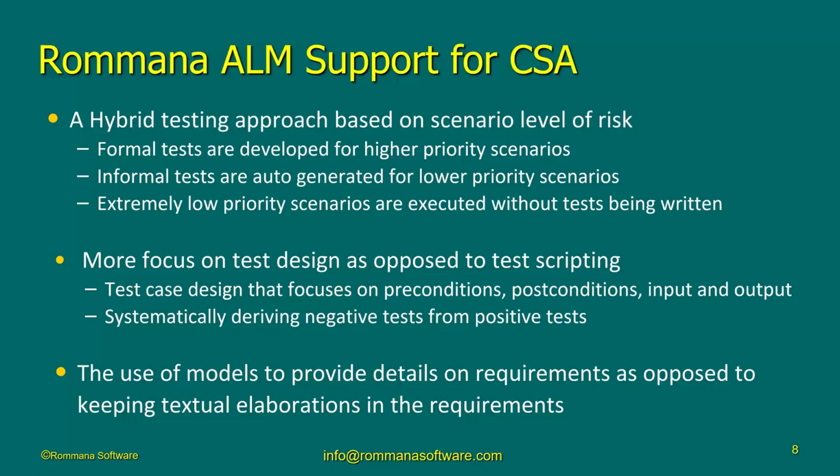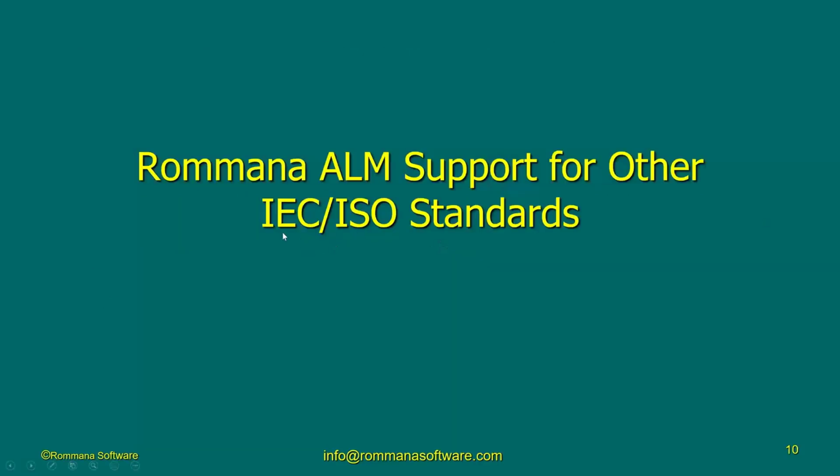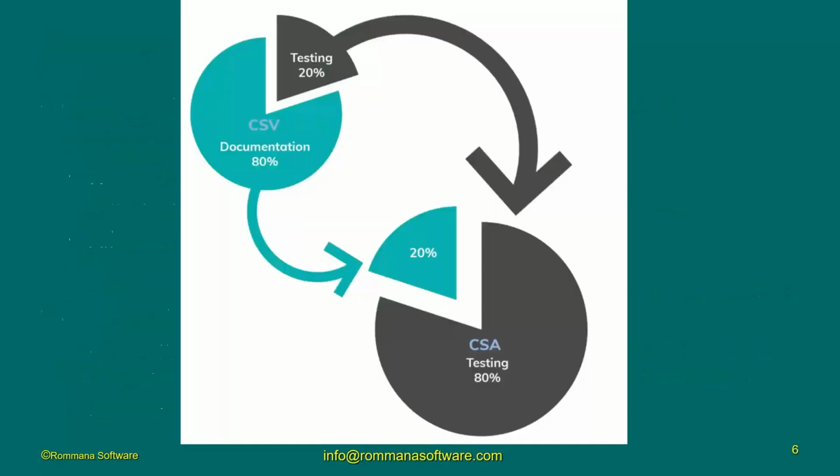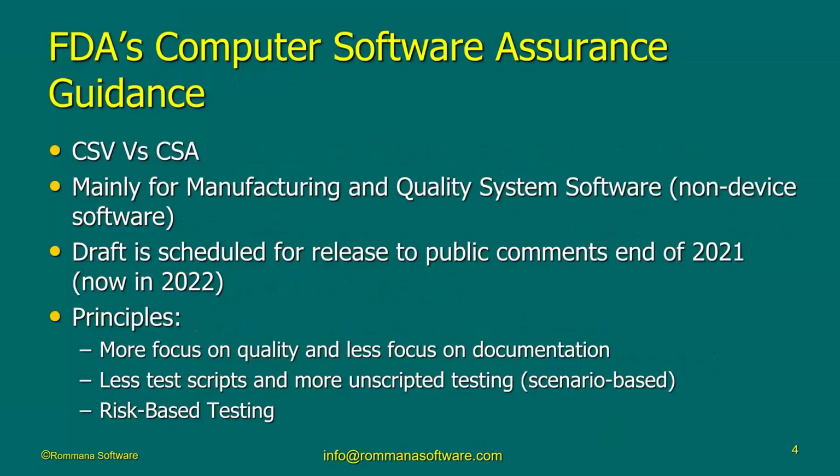You can even create your own models that are not within Rommana ALM and add them, because those are all configurable by the user. Because there are other standards from IEC and the ISO that really are, and those are mostly for the medical device. If I go back to the previous slide, the first slide here, as I said here, the new CSA is mainly for manufacturing and quality systems, not for the device software.